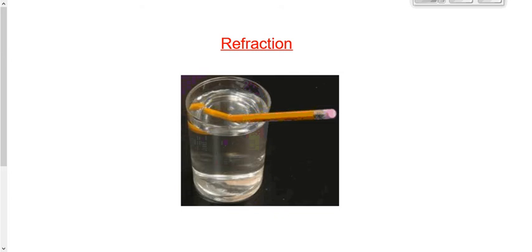The picture you see up on the board right now is of a pencil and water. It looks like the pencil is bent. It's not really. We're just tricked into thinking it's bent because the light that bounces off of the pencil inside the water refracts, or changes direction. It bends when it goes from the water to the air. It tricks our brains into thinking the pencil is in a place where it's not really, right? That pencil right here is really straight right here. It's just playing mind games on us. It's tricking us because of the bending of the light when it goes from water to air.